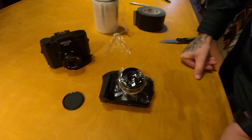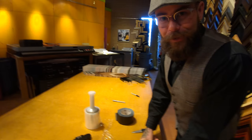If you have really nice Zeiss glass, go ahead and just put some cellophane over that and see how it goes. I'm into that personally. I like it. So now you're ready to go shoot.